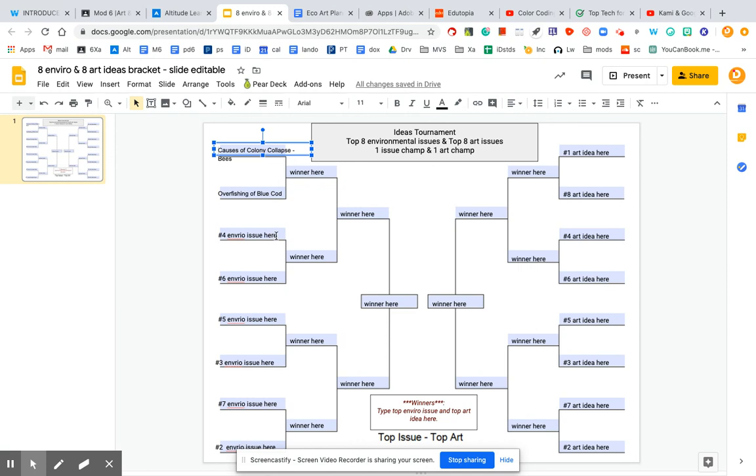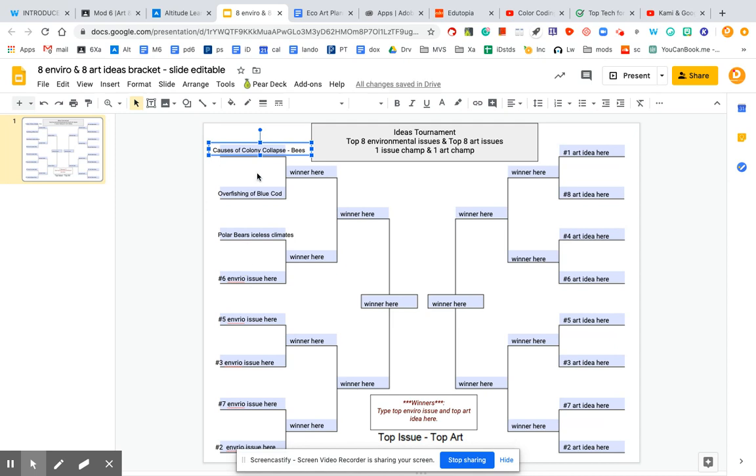All right, so my number 4th environmental issue, and these aren't hard rankings. In fact, I'm hoping that this will illuminate to you that you care more about some of these than others. So that's the point of the tournament, is to put some of these up against each other, and you may say, hey, you know what? I do care about one of these more than I thought.